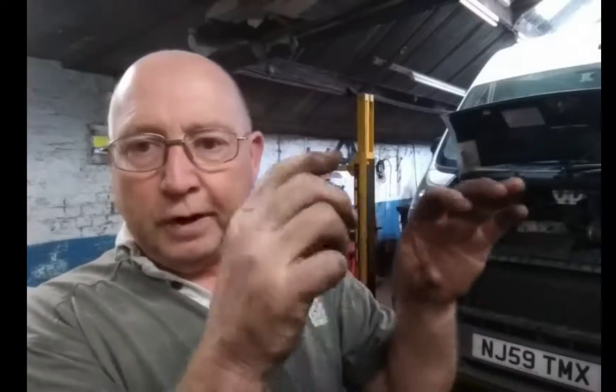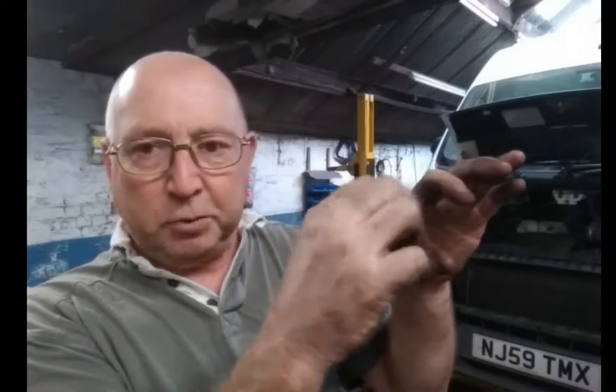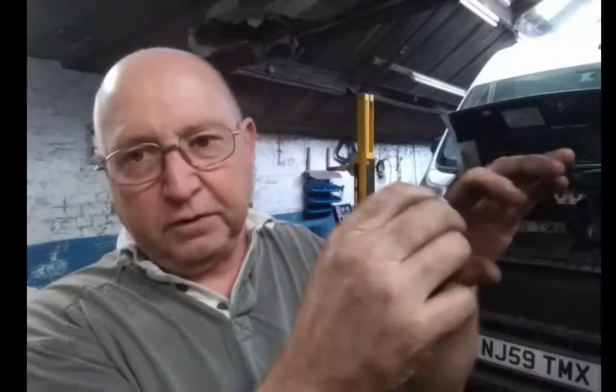I'm going to tighten it up now and connect the wires on the back. The wires on the back - there's one like a battery lead connector with a 13mm nut on it. And there's a bunch connector with two wires on it, like a springy connector clip - it just pushes in and clicks. So I'll do that and then come back for the next thing.